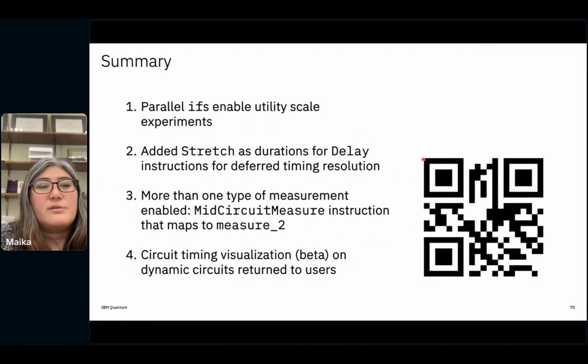These are all the new tools that we have added in the last year with the new release of utility scale dynamic circuits. And I really hope this seminar gave you an idea of why we are calling it utility scale dynamic circuits and why we're very excited. Even though the first release was from 3 years ago, I'm very, very excited to use these new features. And I think we have a lot more areas of experimental implementation that we could do using these new features.